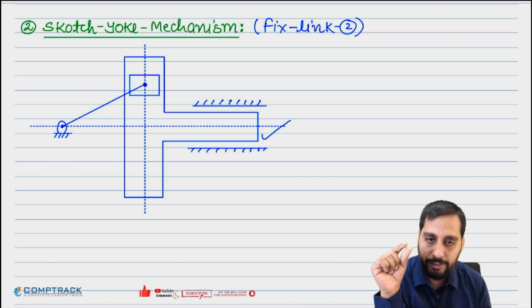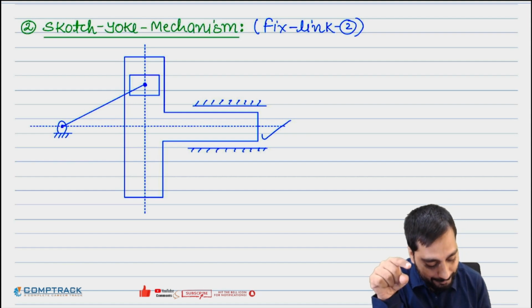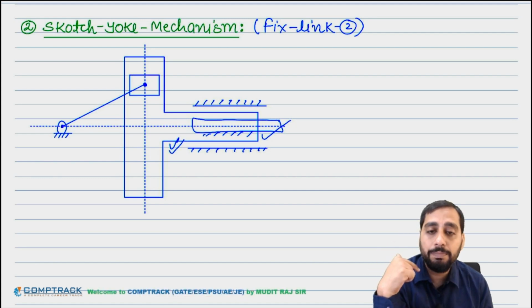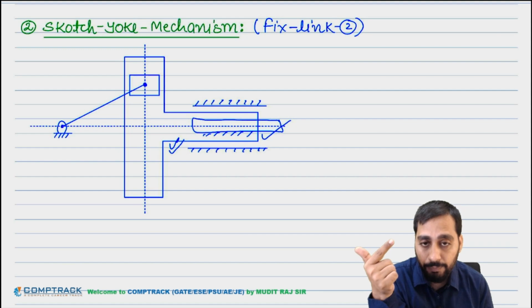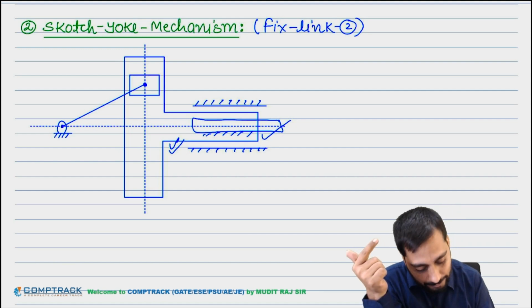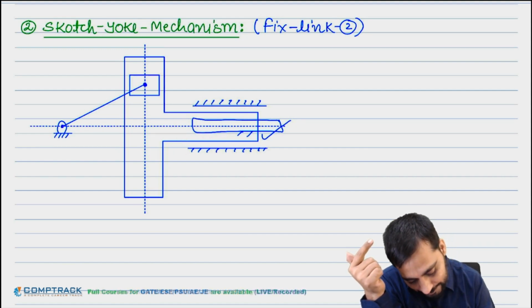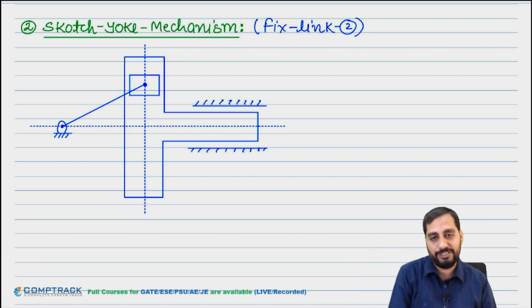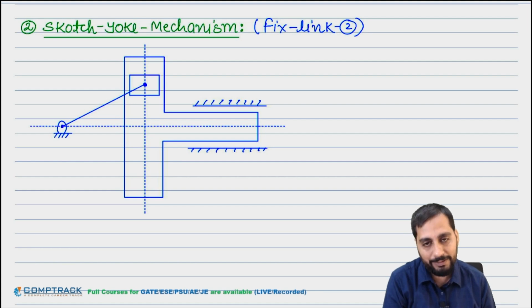This body. But if I take a fixed link inside here like this, then this will become like a cylinder. Got the point or not? So I can modify and I can simply draw like this, because cylinder and piston can be exchanged. We already know in many mechanisms we have done this modification.